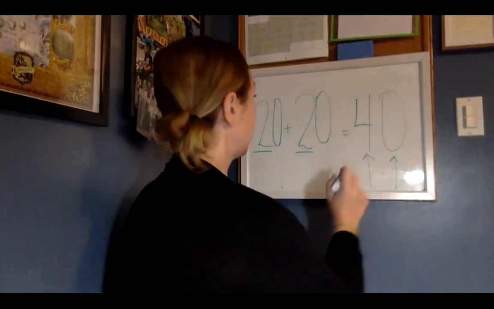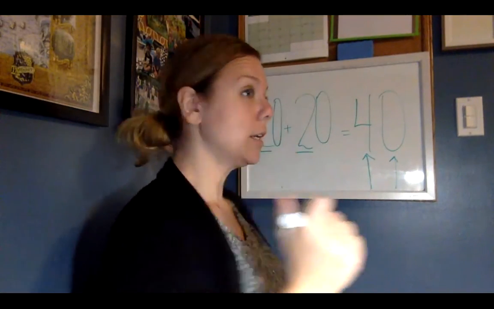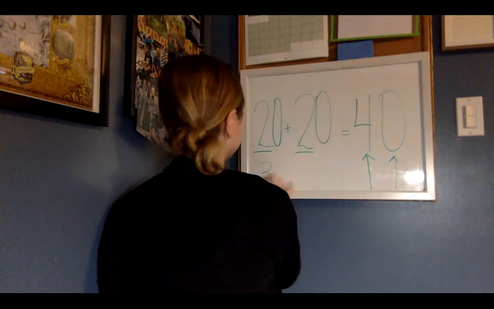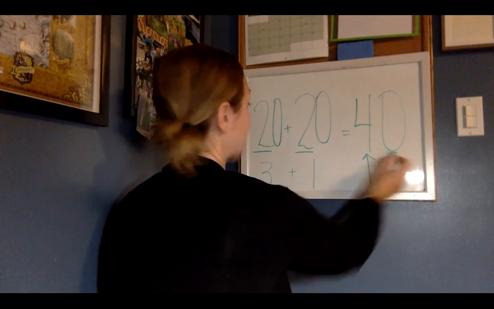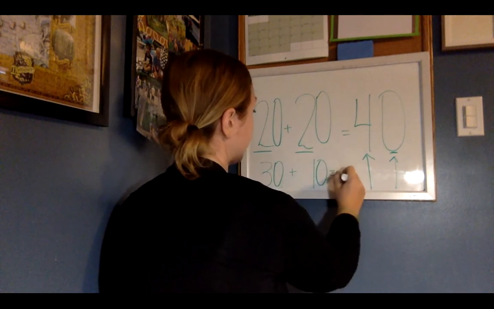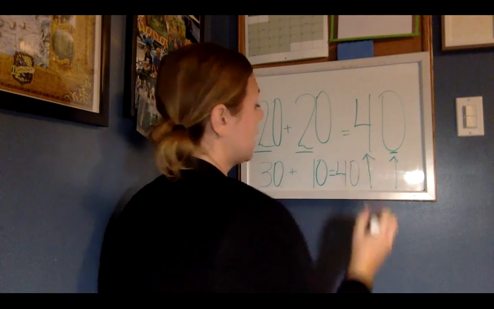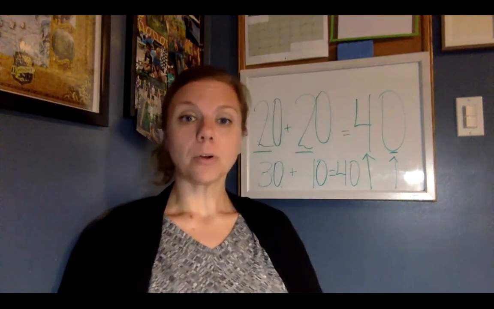Now, similarly, I could make 4 by doing 3 plus 1. So let's write 3 plus 1. But again, I need to add my zeros. 30 plus 10 equals 40. So those are two ways that you could add up numbers to make 40. So you're going to be working in your Number Corner student book today. This is our first time using our Number Corner student book. So make sure it looks like this to make sure that you're in the right book.